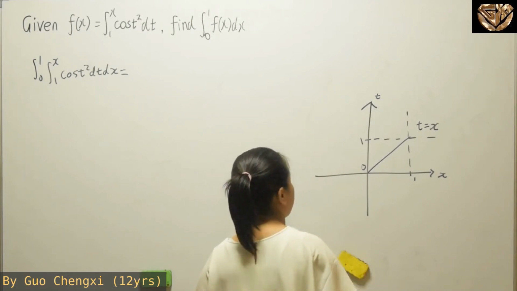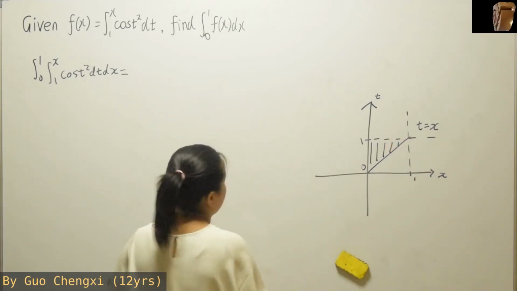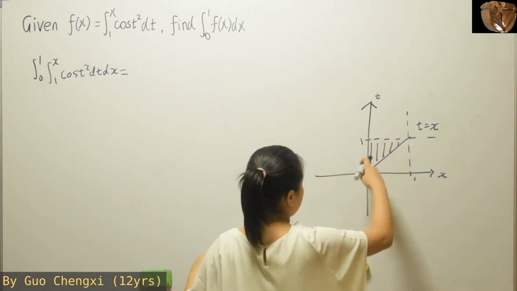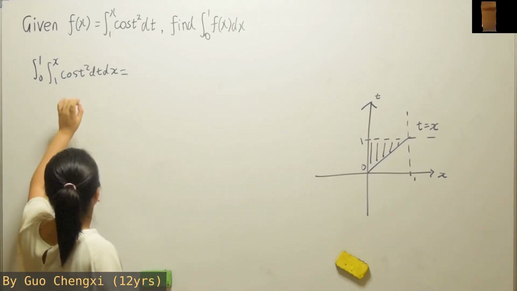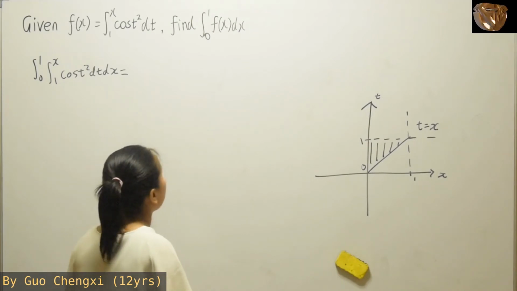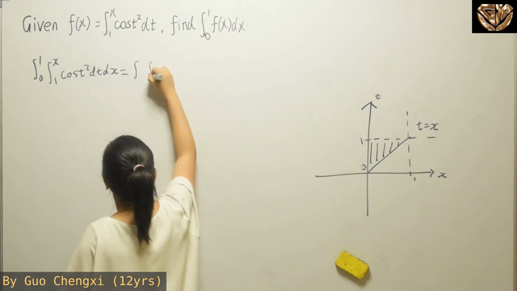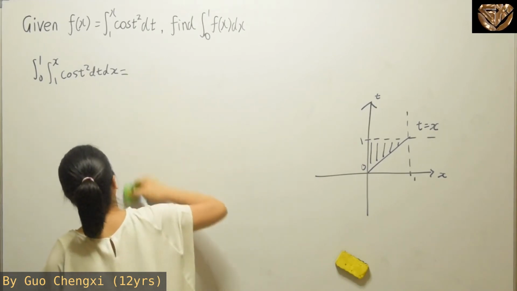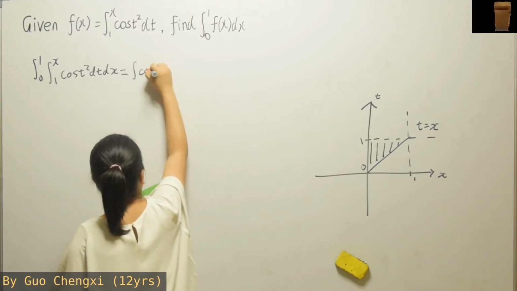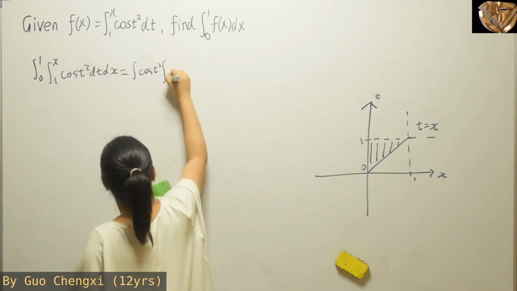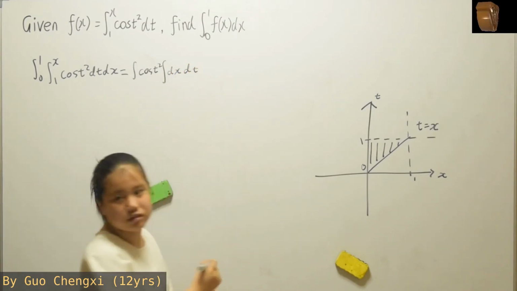But what is the area bounded by for this case? Because he integrated according to t first, for this part it will be like this, okay? But now that we think about it, if we integrate with respect to t first, wouldn't we be unable to solve it? What if instead we integrate with respect to x first?